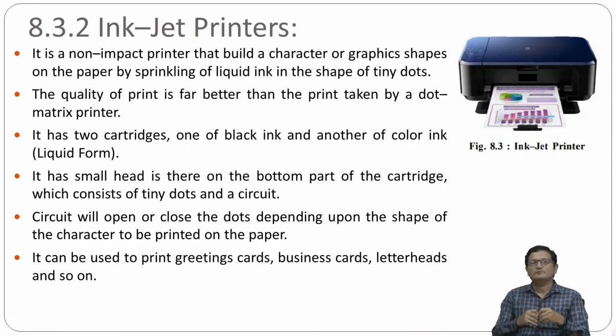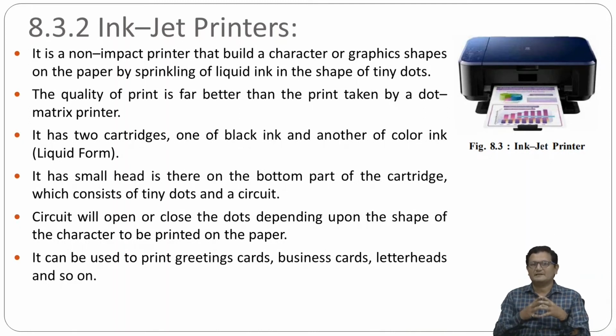Okay, so this is what is written over here. Inkjet printers are also non-impact printers. I think in the last printer we have seen that pins actually strike, and due to that reason the dot matrix printer was an impact printer, but here the printers are non-impact printers. So inkjet printers are not impact printers. Here liquid ink is used, right, and they will create small tiny dots on the paper. The quality of the printout is far better than the dot matrix printer, right?